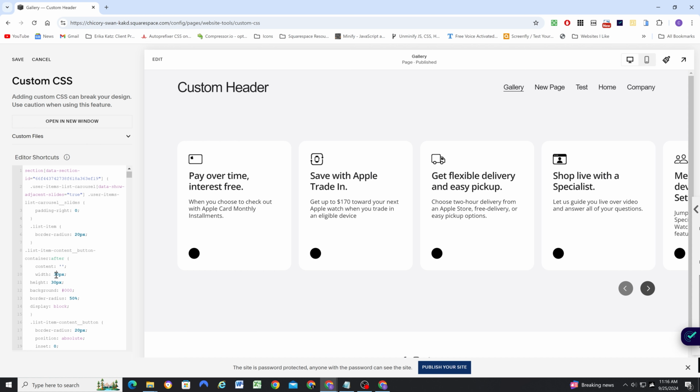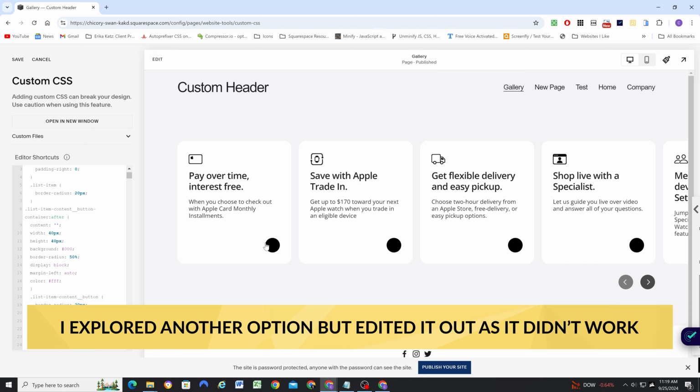I think it's going to need to be bigger. It's hard to tell right now, but let me go ahead and make this maybe 40 pixels. That way there's more room for the plus icon. I'm just going to go into what I was going to do before with the SVG icon.